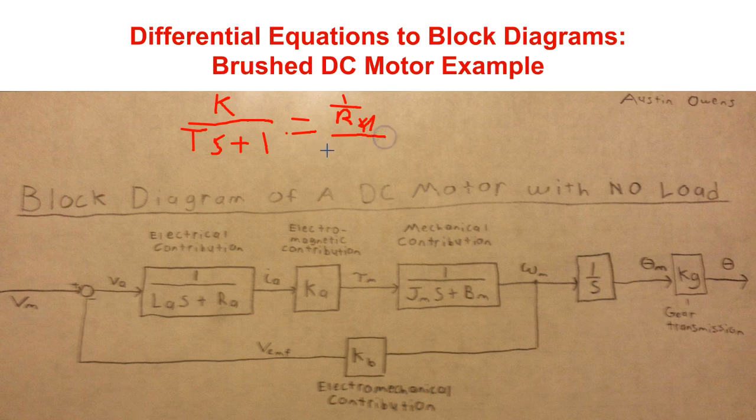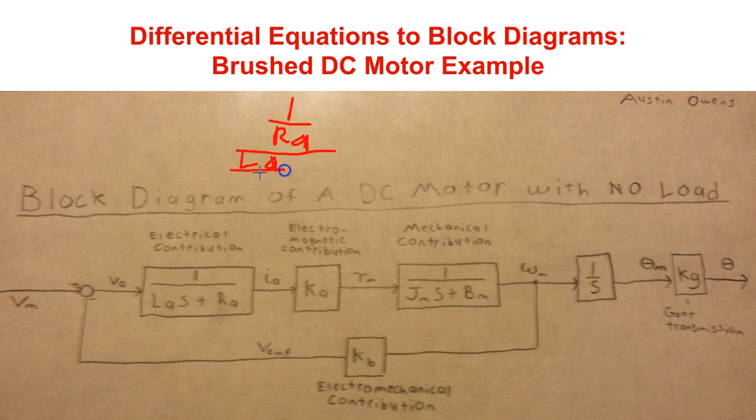So if I do that, this would look something like 1 over RA. Need to get used to this. 1 over RA plus T over RA plus 1. Does that make sense? Because RA over RA is 1. Or sorry, I said T. That was wrong. The overall would be 1 over RA over LA over RA S plus 1. That should make more sense. So you can see that I divided by RA on all of them, and sorry, I missed an S right there.